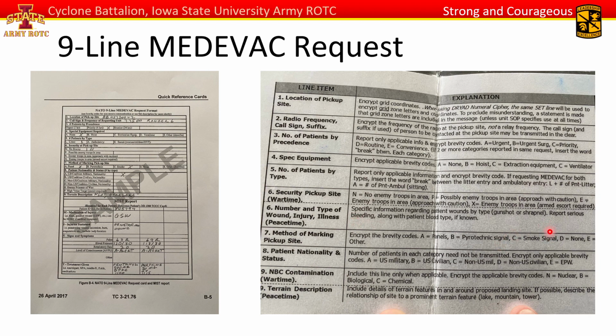So that's more of your missed information, and that's where this missed report here on this form comes into play. And then also with line 9, you have a terrain description. So if you are transmitting a 9-line potentially in a domestic situation, whether it's a natural disaster or something else, and you're not in combat, then that would be the format that you would use.